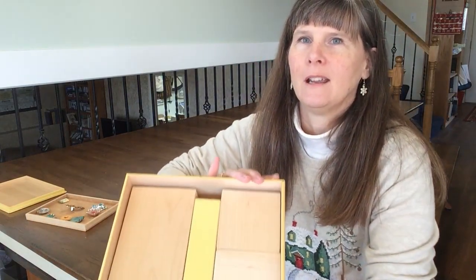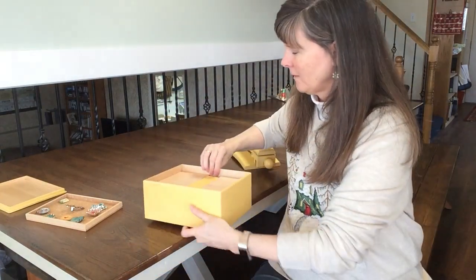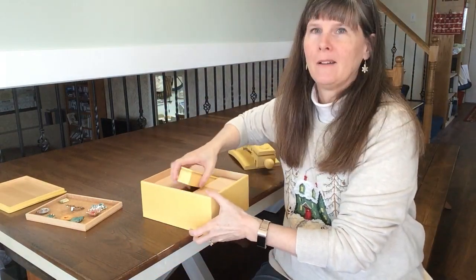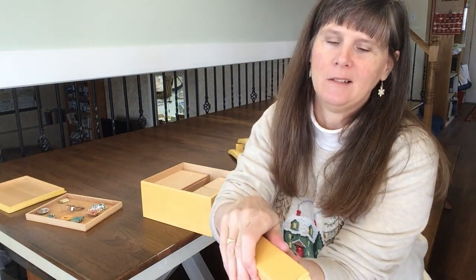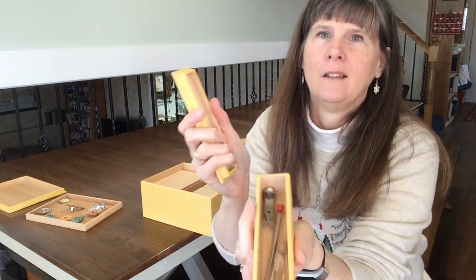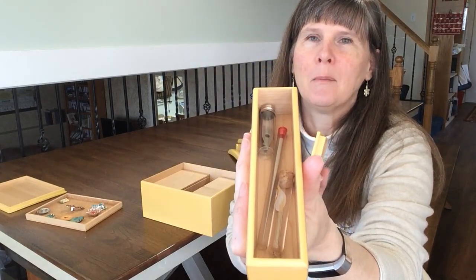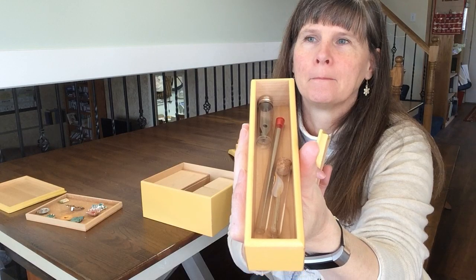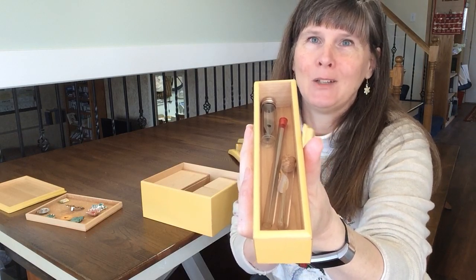And then you can see the next layer of boxes, two here, a middle one and this one. I'll take the middle one out first. This one's painted beautiful yellow. I have some tulip needles in there. My laying tool, BLT, best laying tool ever.